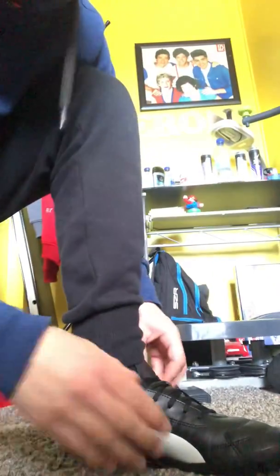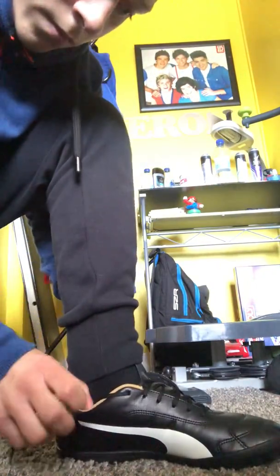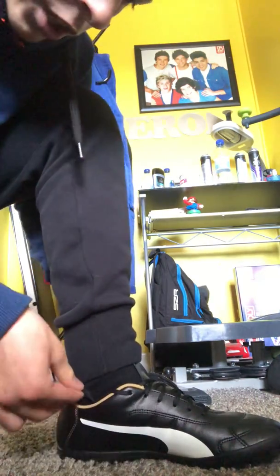Now I'm also gonna give this guy a try on. Right? You can see my foot itself. Do the exact same thing as the one that I tried on with the right foot. Right, so I tried them on feet. As you can see, my Puma joggers there.